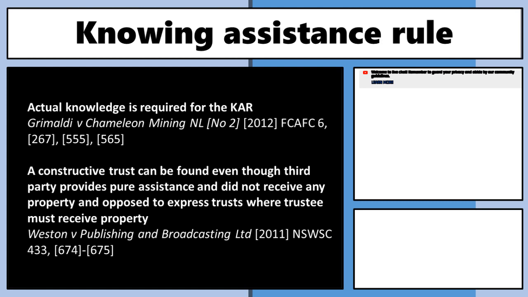Okay, so that's the KAR. You are going to be held liable if you, somewhere in this process, fraudulently or dishonestly assist in a breach of fiduciary duty. That will create an institutional constructive trust at the date in which the conduct causes this thing to arise. Courts will backdate that to that point in time. Okay, so if we think of this here, these two, the knowing receipt rule and the knowing assistance rule, they're just essentially extensions of the categories of breaches of fiduciary duty that you would have studied in equity, and that I talked about a bit earlier.